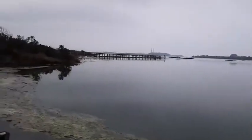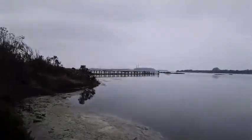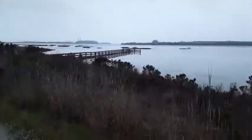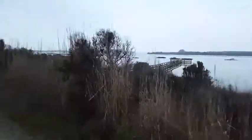But between what we would think of as a normal spring tide and these high tides on the king tides, there's about 1 to 2 feet of difference. So a king tide on average is between 6 and 7 feet, whereas your average high spring tide in, you know, something like July would be closer to 5 feet. So you really do see a big change. And when you have storm surge, it can get even bigger. So often the king tides seem even larger this time of year because there's often storms this time of year.